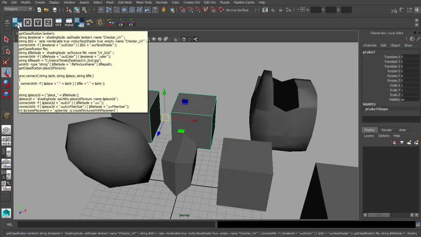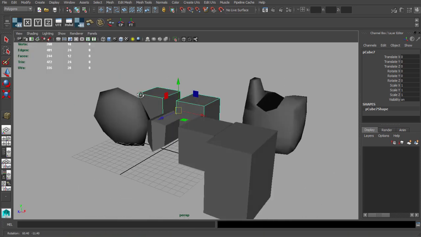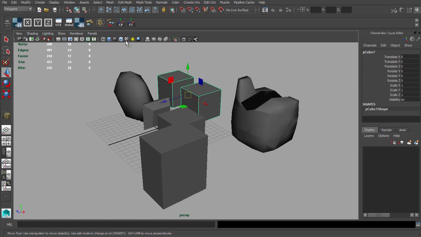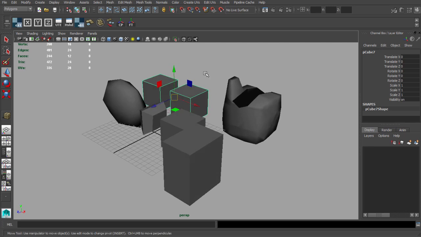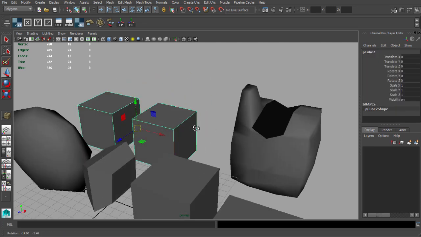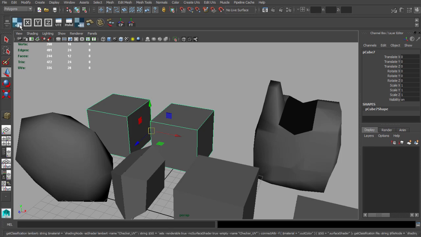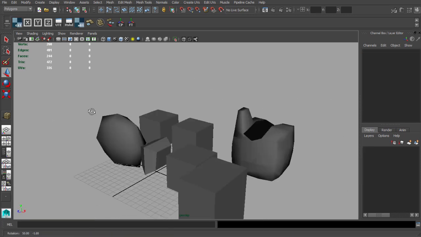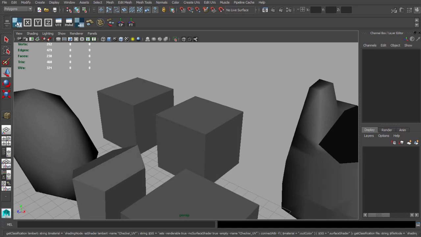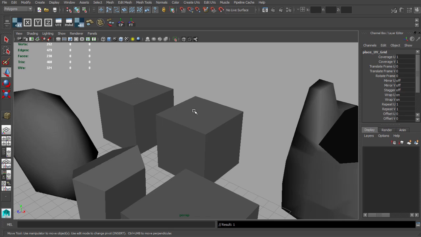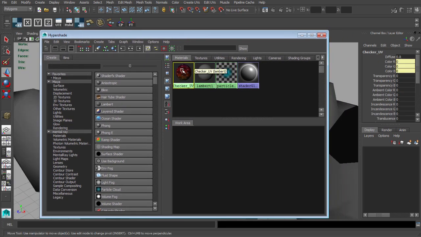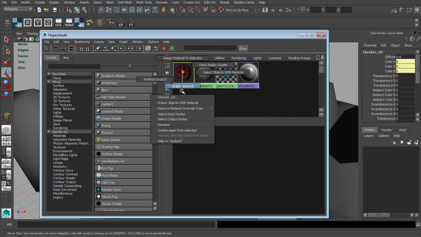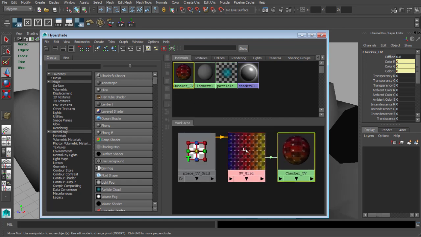So let's talk about this first one. While working on the UVs, we have to apply some kind of texture, checker texture, in order to see how our UVs are working. So we don't have to create this material from scratch. We have to just press this icon and our checker material will be automatically created. It's very useful. We can check this material in our Hypershade and you see this checker UV material was created. It looks like this.